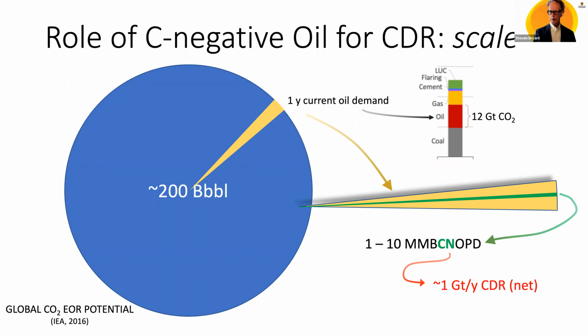So the key point here is, yes, we can get the scale for CDR needed without having to build something even larger than what exists. Indeed, we could work at the margins of what exists and still have a material effect on CDR. And by the way, that is also a significant fraction of what that oil would have been contributing, chewing up from the carbon budget.